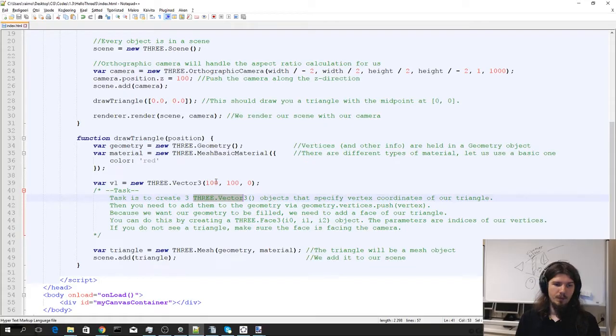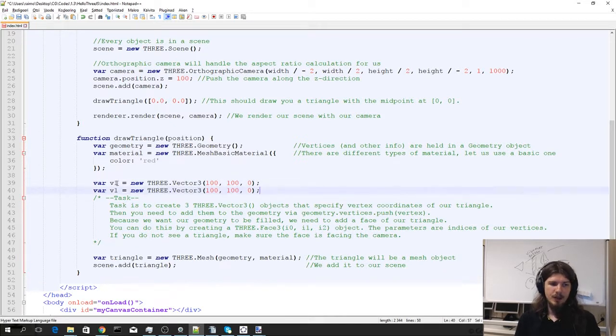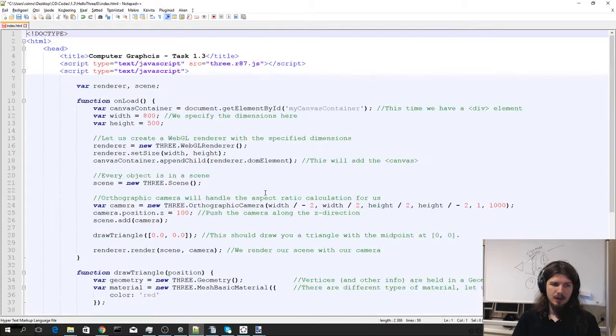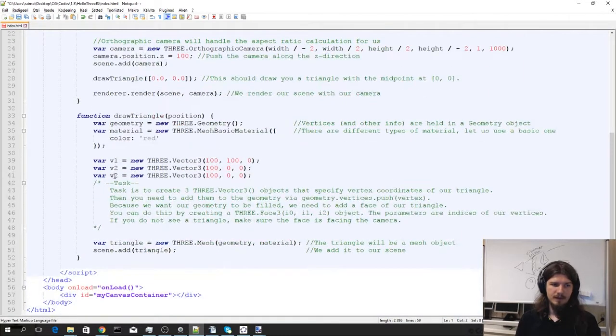Okay, so 100 and 100 on x and y. So this goes to the right. Now we might want to create another one that's perhaps up, and then another one that's to the left, assuming that the coordinate system is this way.